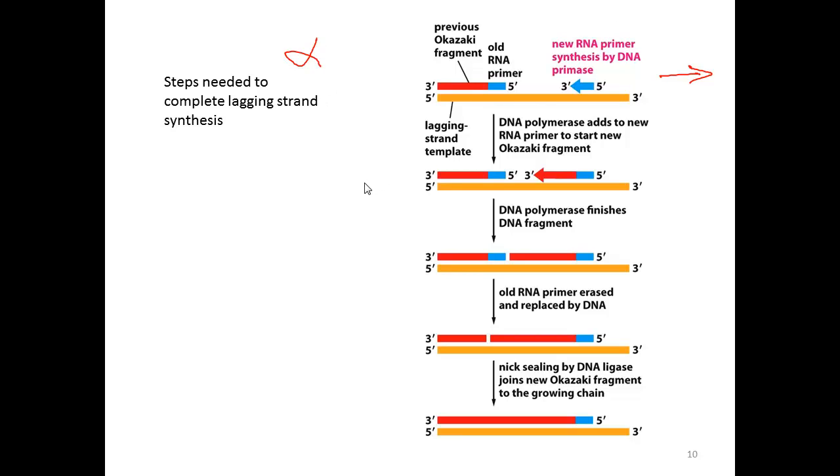So as we've seen before in the lagging strand, you jump ahead and you synthesize back. Here we're synthesizing back, and then there'd be another step. We would have a primer here, and we would synthesize back because you always have to synthesize 5' to 3'. And now we can see some of the molecular details and some of the problems. First of all, why is some of this drawn in blue and some of this drawn in red?